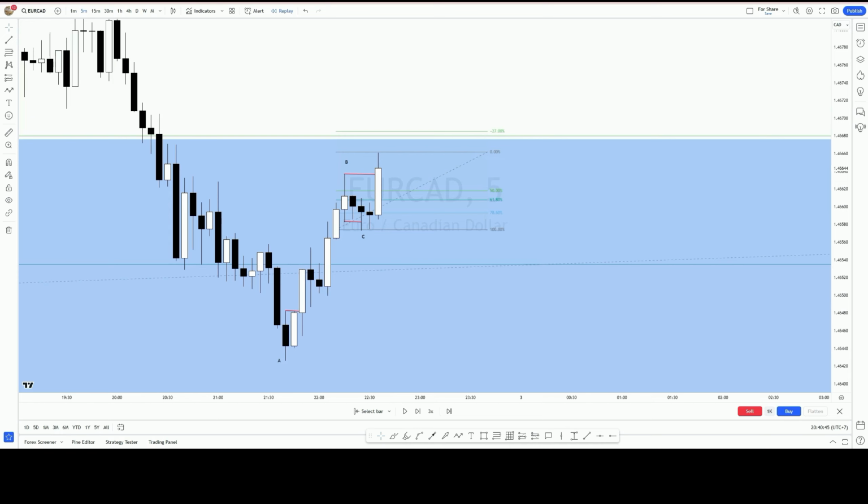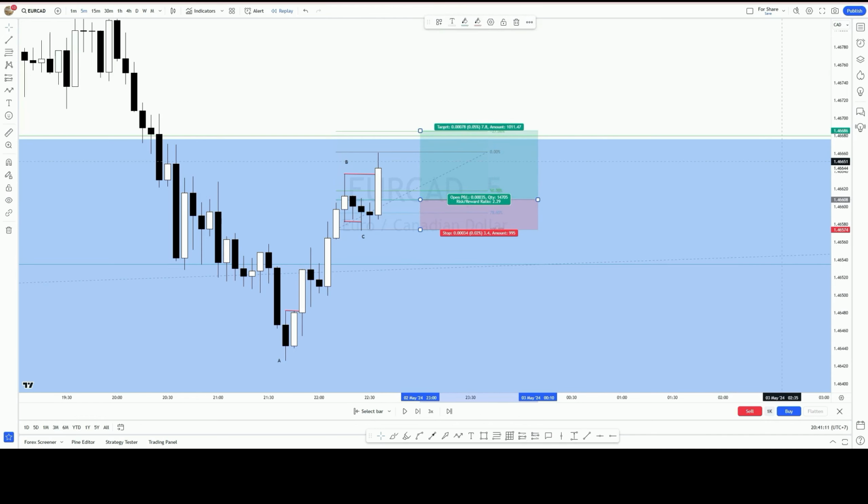And let's see the differences in the reward ratio. If you place your pending buy at 50% and your stop loss at 100% here, your reward will be 1.5. If you move your pending buy a little bit lower to the 61% level, your reward will be 2.3, 2.29, almost 2.3. If you move it lower to the 78% level, your stop loss is always at 100%, yet your reward is 4.89. So it's like almost 1 to 5.